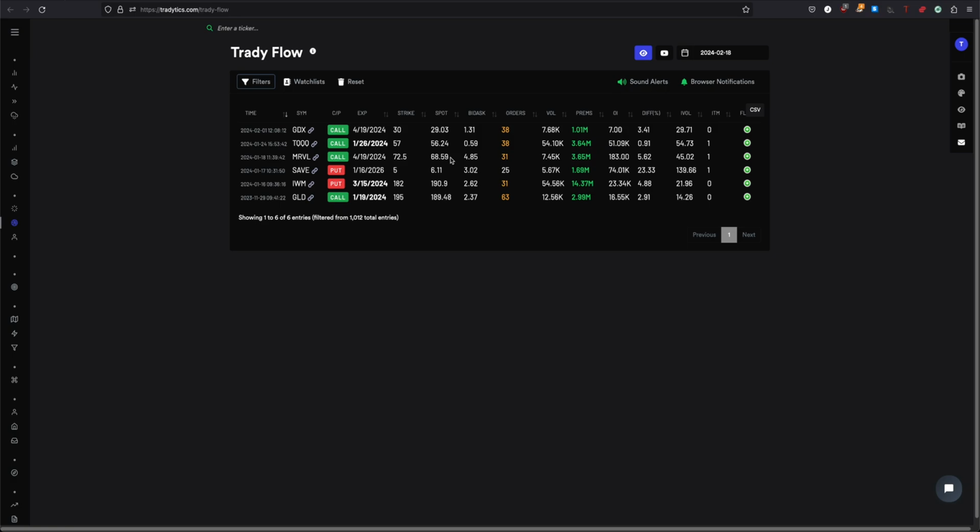I mean, sometimes you get things like, you see with these index flows, they're buying just $1 out of the money or less. That's not really that notable. Plus it's index, so we ignore it anyway. But these came in decently out of the money. Huge order, big money, right?